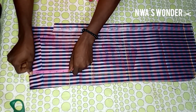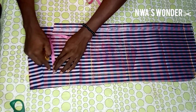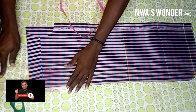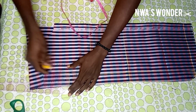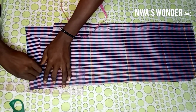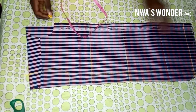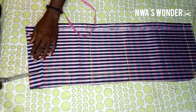After that, I'm going to find the midpoint of my armhole, which is 3½, and then I'm going to come in. At that point, I'm going to come in by ½ inch. I hope you can see. And then I'm going to use my pattern master or my armhole curve, whatever curve you have lying around, and then I'm going to use it to curve my armhole, starting from that ½ inch that I came in at the armhole. And then that is that for the armhole. The next thing to do will be to cut it out so you can see.